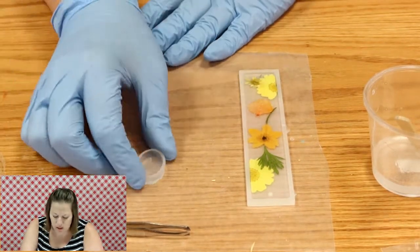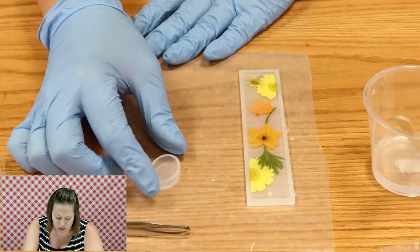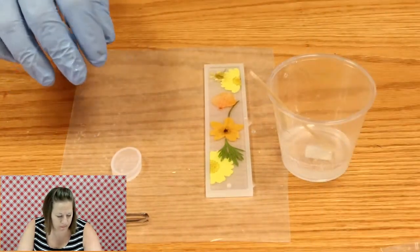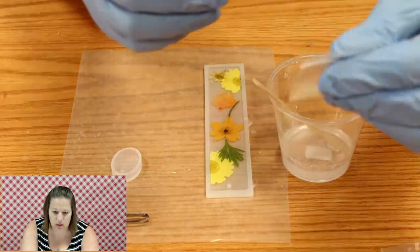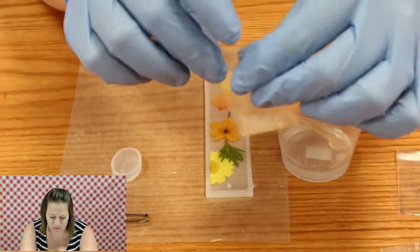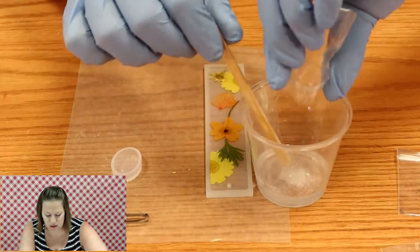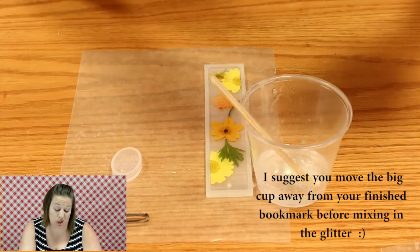we have our bookmark. Now we've got our little charm guy over here. Gave you an extra one. We've still got some resin left. So what we're going to do is, you can use as much of this or as little of this as you want. But we're going to take our little bags here of fun things. And we'll just open this up. And we're just going to pour it right on in here. I like lots of sparkles, so I'm going to use the whole bag.